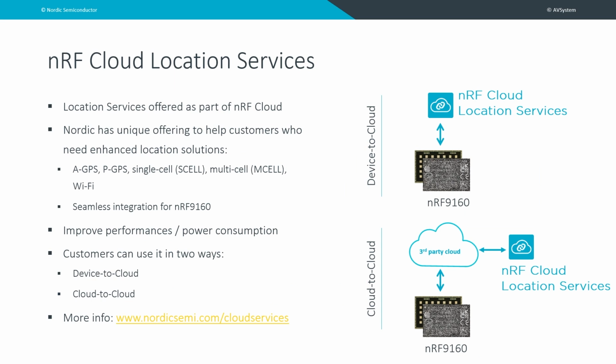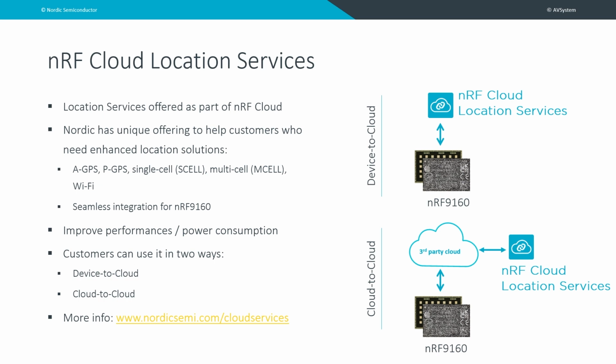So on the nRF Cloud Location Services side, this is offered as a part of nRF Cloud, and we do have a unique offering to help customers who need enhanced location solutions. Oftentimes that is a more power efficient solution than regular GPS. So if you need a very precise location, let's say a few meters, we do have assisted and predictive GPS, which offers a quicker time to first fix compared to standard GPS.